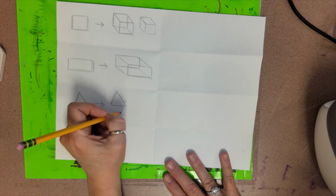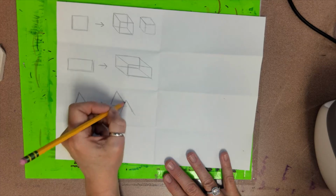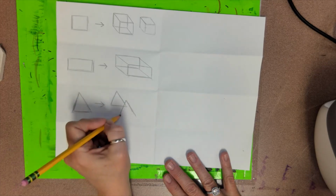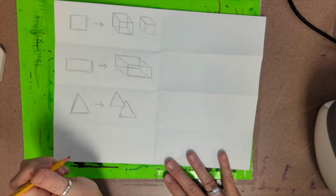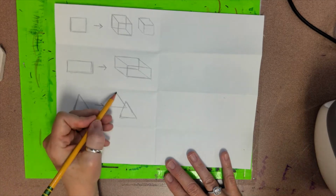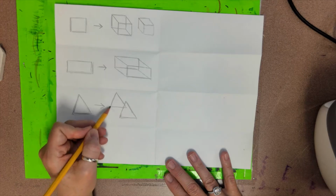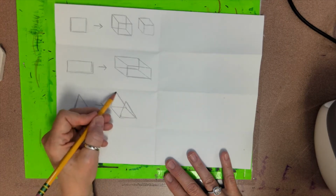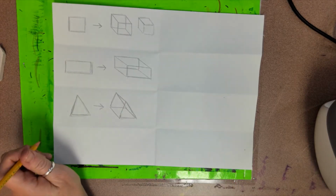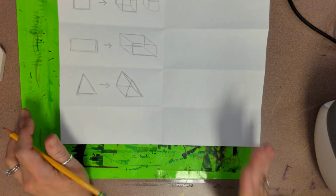Now you're going to want to spread these triangles out a little more than we did with the rectangle and the square. Because if the triangles overlap too much, it kind of covers each other up too much and you can't see it very well. Alright, and then, again, hit pause if you need to. And connect the corners. And boom! Triangular prism. Alright, now next we're going to do a pyramid.